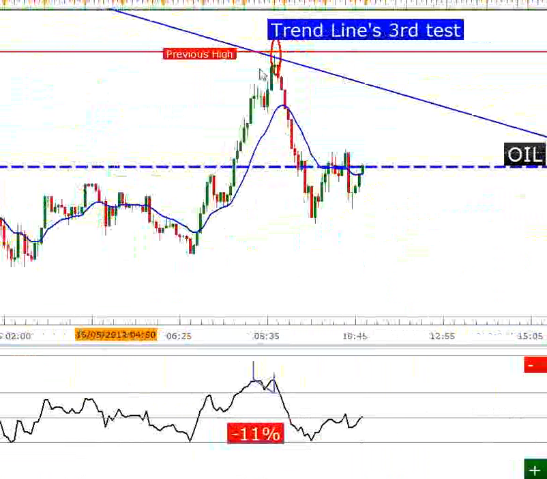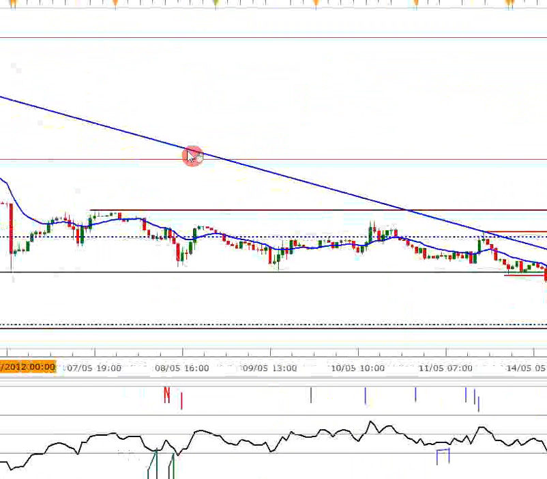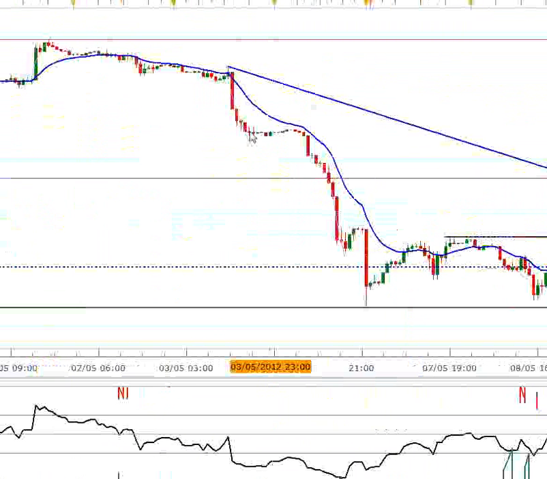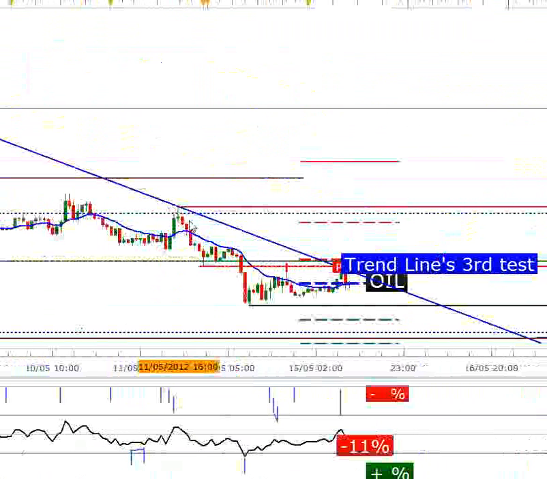But also this blue line is the only down trend line resistance. It's the third test. You always got to connect 2 points to look for what happens at the third test of the trend line. With horizontal levels, you just got to put them on individual most obvious highs and lows. But with trend lines, you got to have 2 points. And if I go to the hourly chart and show you 10 days, you can just see that here's where that trend line starts. It starts on the 3rd of May. It tags perfectly right there.